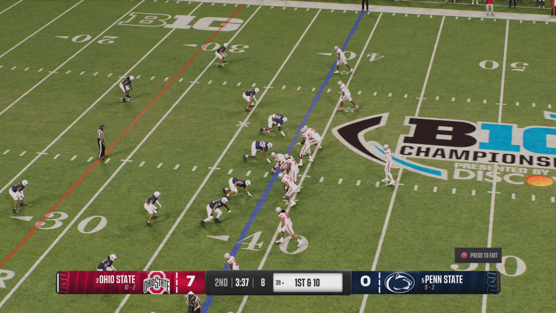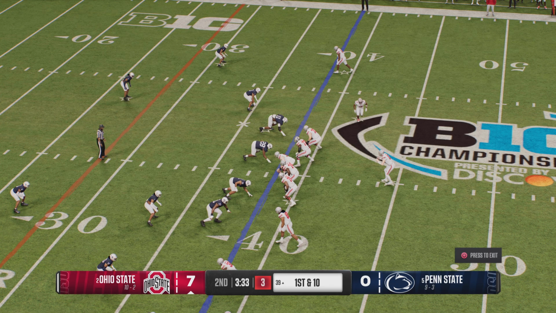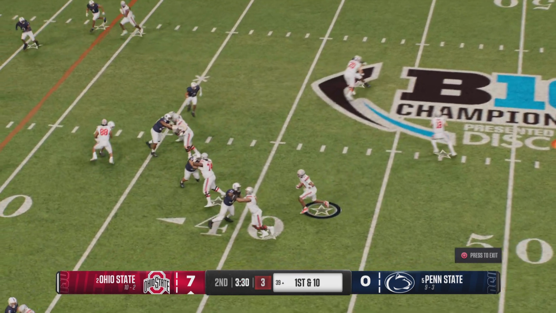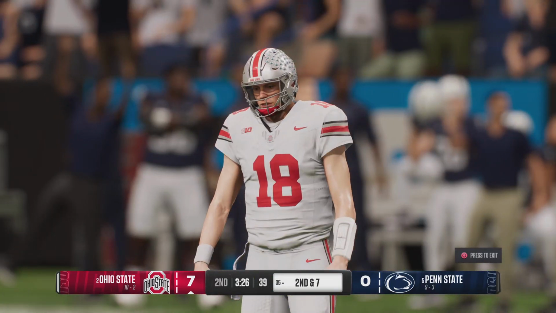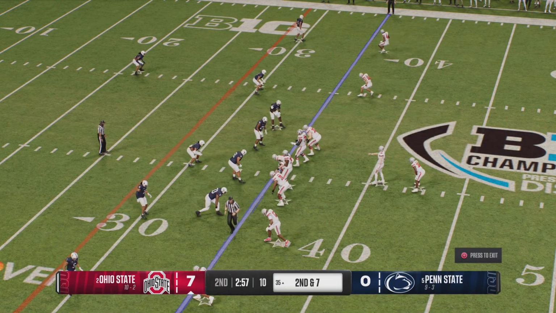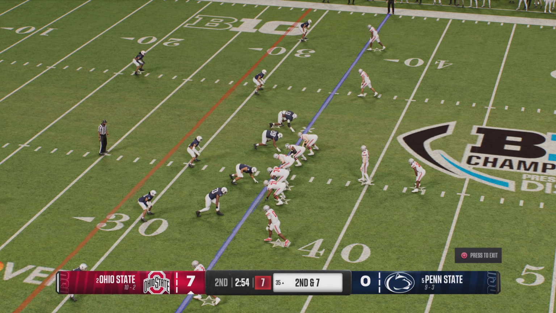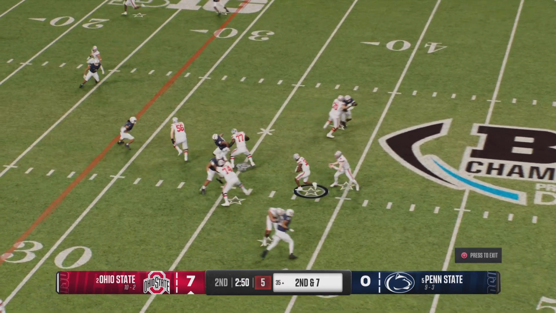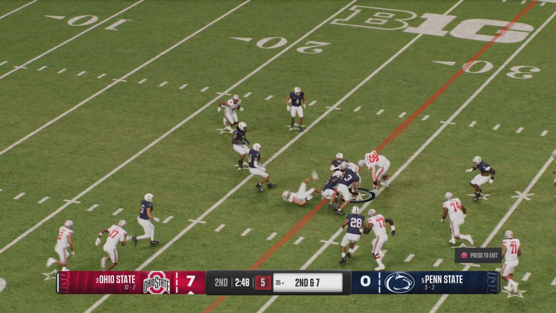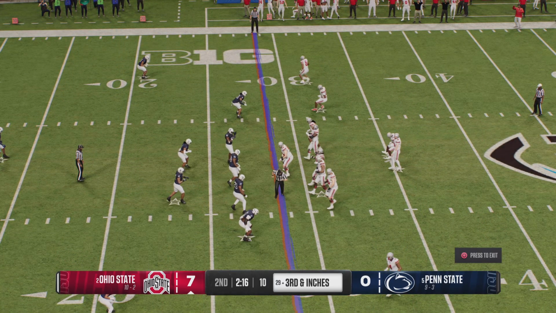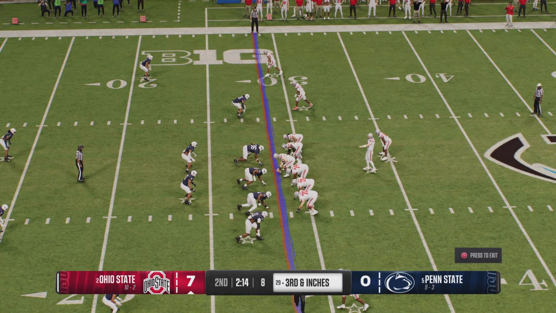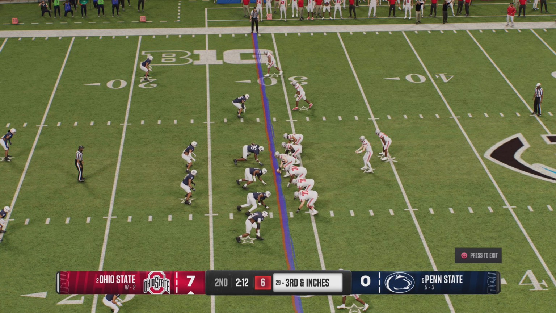The Buckeyes come to the line to start a fresh set of downs. They flip it to him on the jet sweep. Picks up 3 yards, so 2nd and 7. They'll hand it off. A change of direction. They bring him down just short of the marker, inches away from a first down. So now from the 29, it's 3rd down and short.